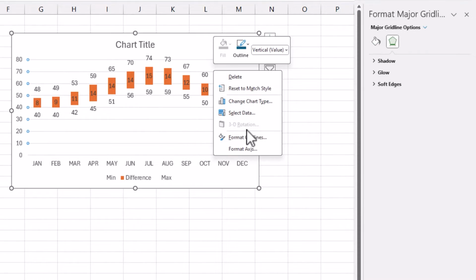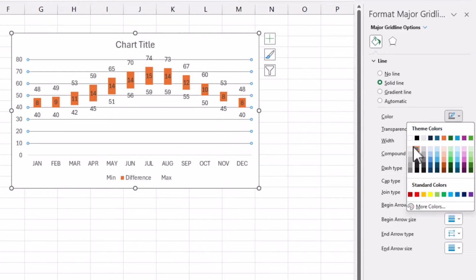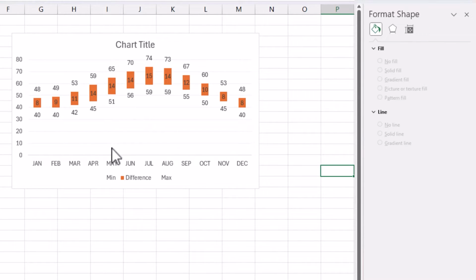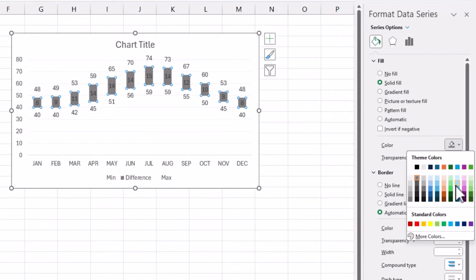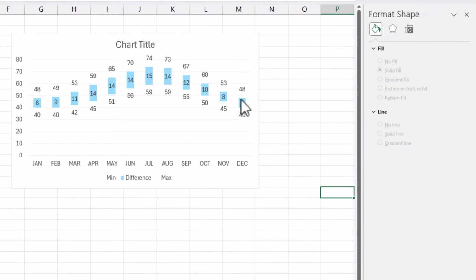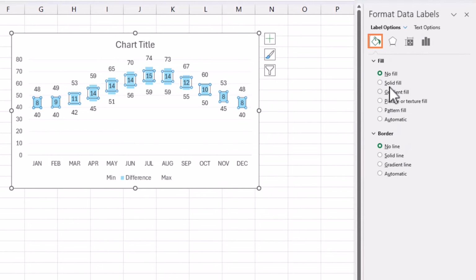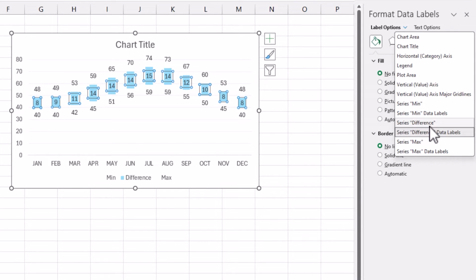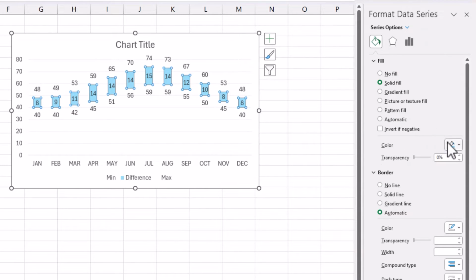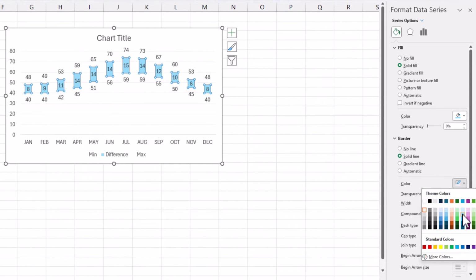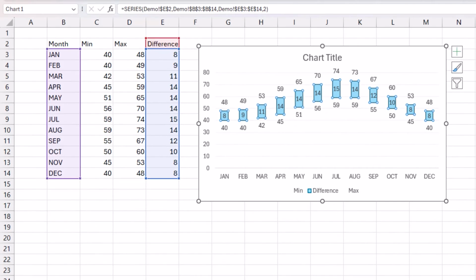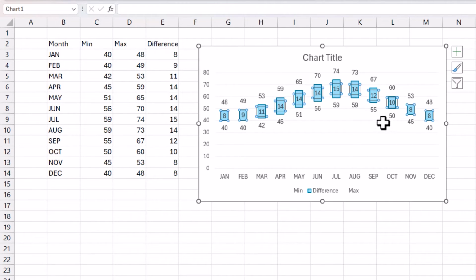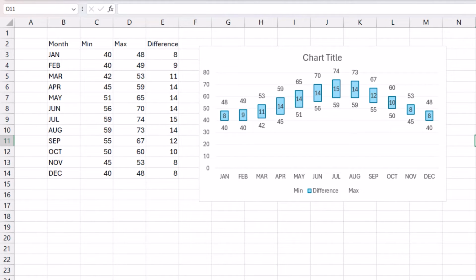So now it's all about just right click, format grid lines, make the grid lines less visible. There we go. And then you can change the color of the float here. I can go and choose a different color. There we go. And you can also put a border around it if you would like. So let's go back to the difference series and the blue line, and then I can put a border, and you can border maybe a little bit darker, a little bit thicker, according to your preferences. Depending on the data that you are displaying inside, you can control it. But there you go, you have a float, you have the minimum and the maximum displayed.